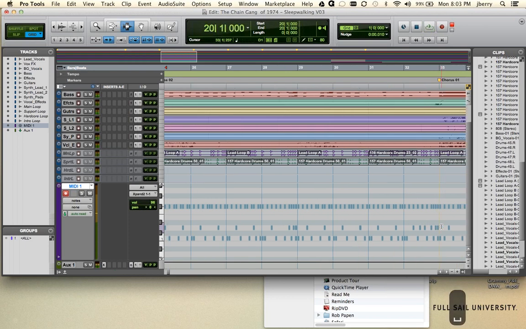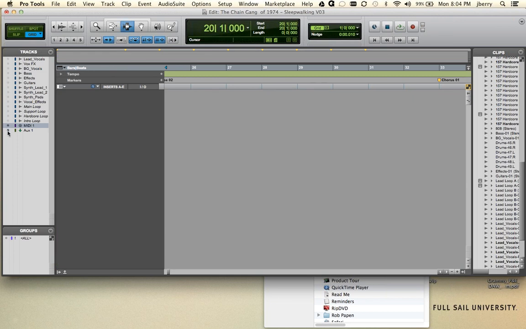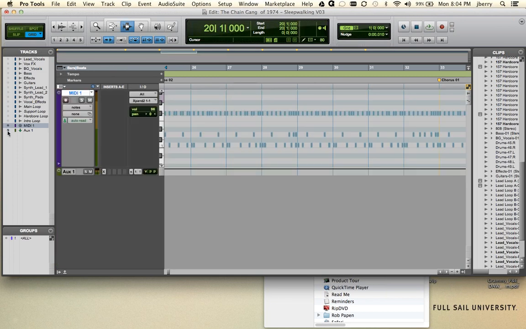Okay, cool. All right, so now comes the tedious task of recording this down to audio. When I say tedious, it's really not that difficult, but we are going to run into a couple problems when we do this. Let me hide all tracks so we can focus in on just the tracks we're dealing with. Even in my own productions, I typically will hide the tracks that I'm not dealing with, because all I really want to see is the drum section that I'm working with.